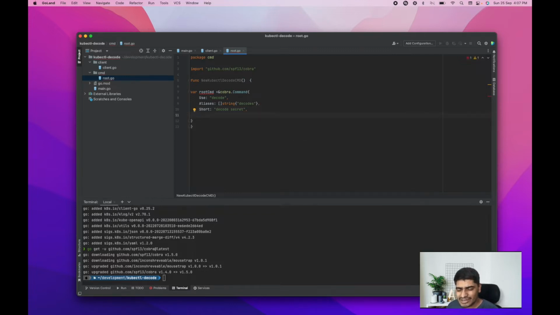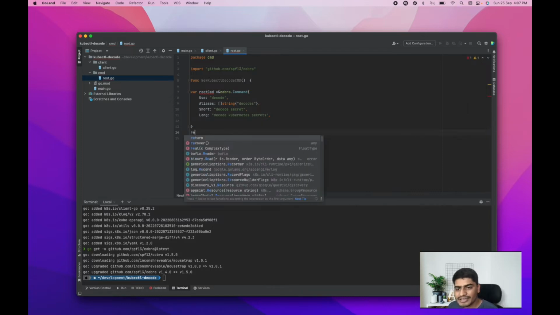So I think the parameter for that is long, and here I can just give decode Kubernetes secrets, and this should be good to start with.